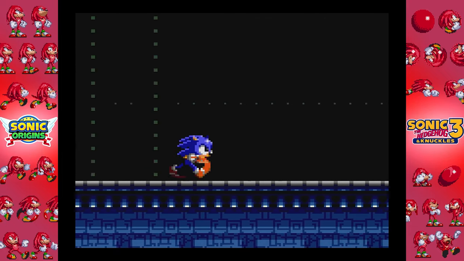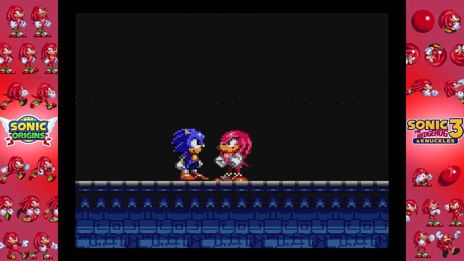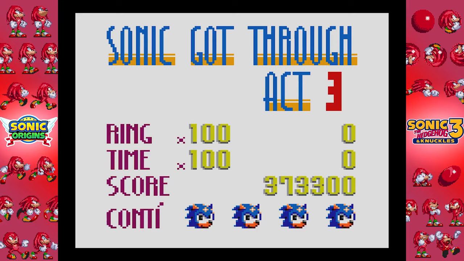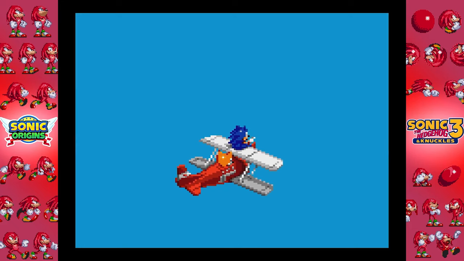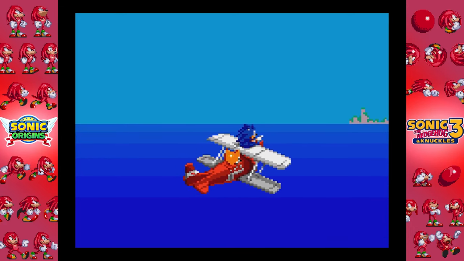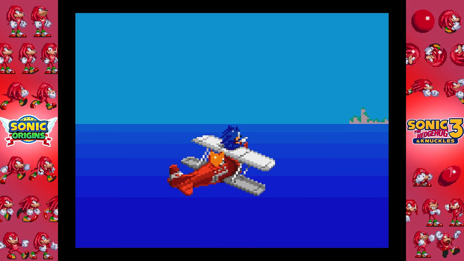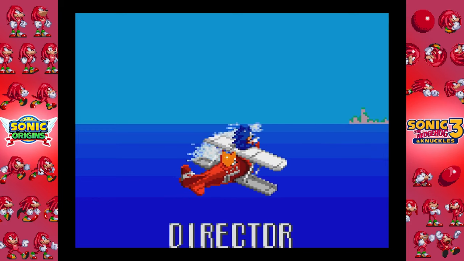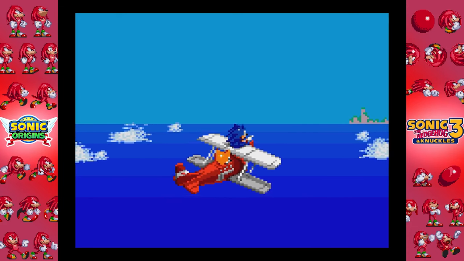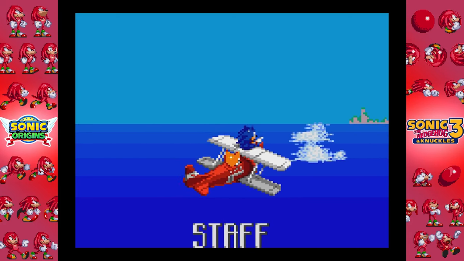Okay. And Knuckles is trapped. And we save Knuckles, because he's not evil anymore. Alright then. So then. And that is Sonic the Hedgehog Triple Trouble for the Game Gear. Oh god! I'd say this is the best Sonic game on the Game Gear so far, just because of how good it is.